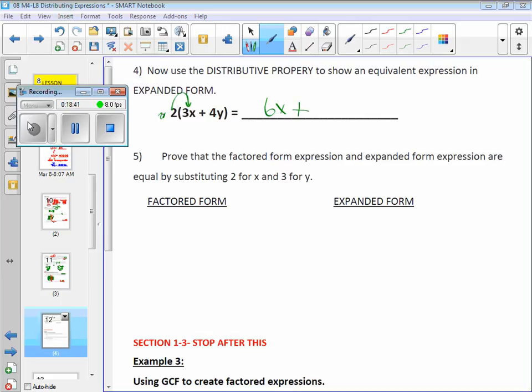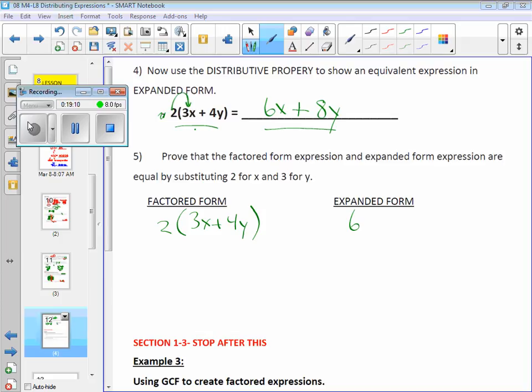And let's prove to see that it will work. What was our factored form again? Be familiar with it. Which of these two is factored form? You got it. You can say it simply as that: parentheses. Very good. Don't call out. I'll call on you if you have your hand raised. So expanded, that becomes 6x plus 8y.